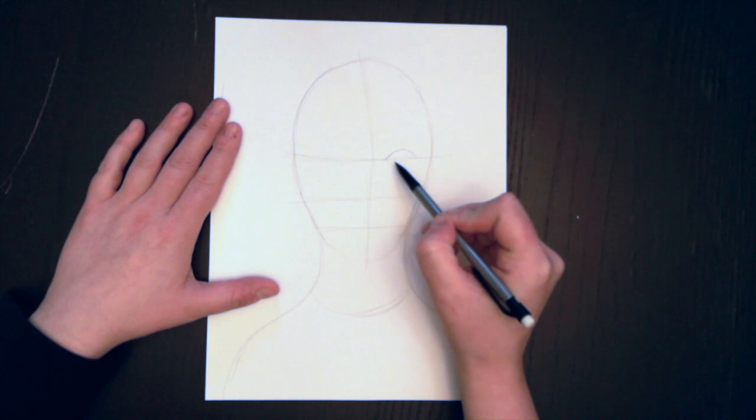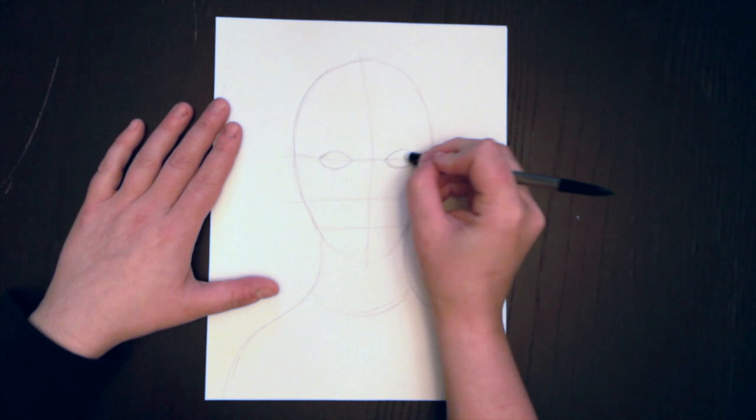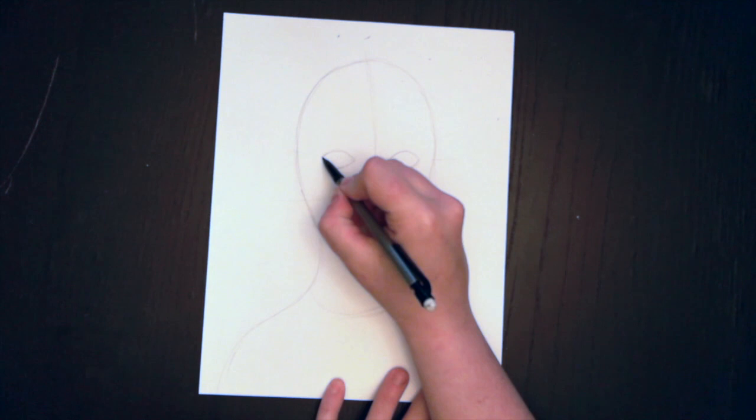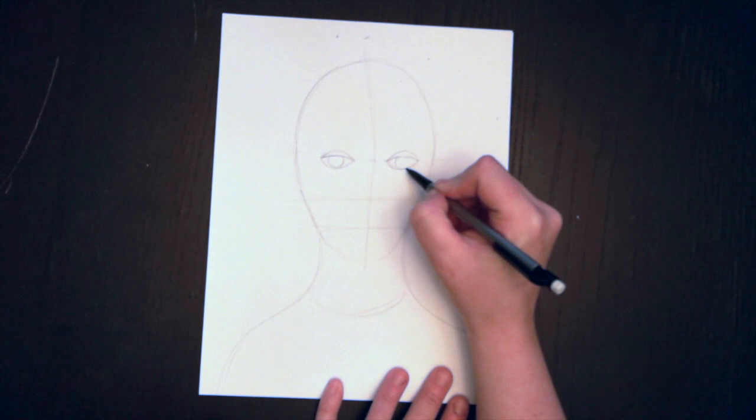Okay, so once we've got our guidelines drawn, on the first guideline we're going to draw our eyes. They're kind of like football shapes. Once I've got those eyes, I'm going to erase the guidelines around them because I don't need them anymore. Then I'm going to draw in the top lid of my eye, and then draw the iris, and then some eyebrows.